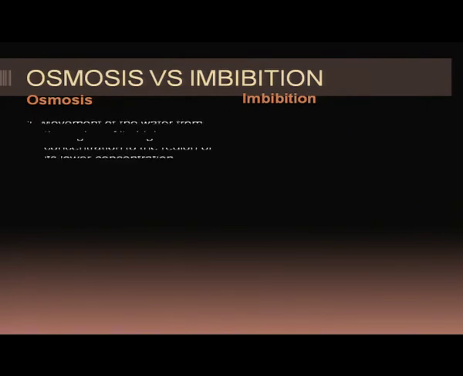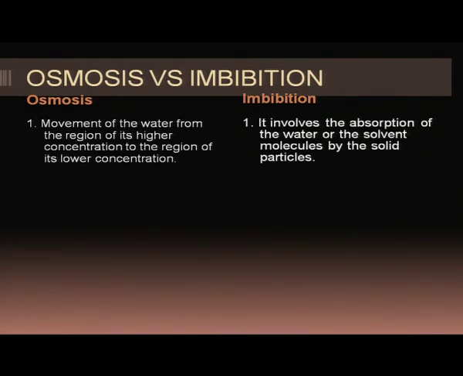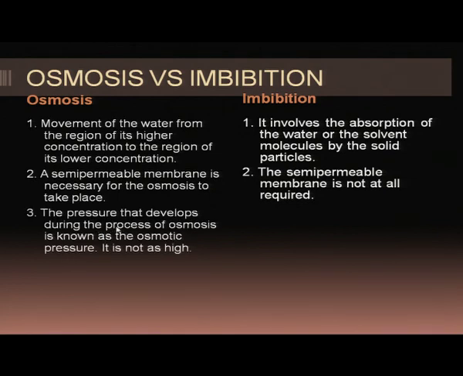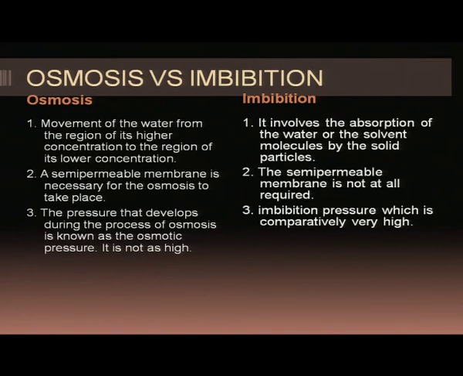So, we can compare osmosis to imbibition also. While one is the movement of water from high concentration to low concentration, here the solvent is being absorbed by solid particles. Osmosis requires a semi-permeable membrane, but no such requirement is there for imbibition, and the pressure in osmosis is osmotic pressure. It is not very high. The pressure that builds up during osmosis is not very high. On the other hand, the imbibition pressure is comparatively very high.